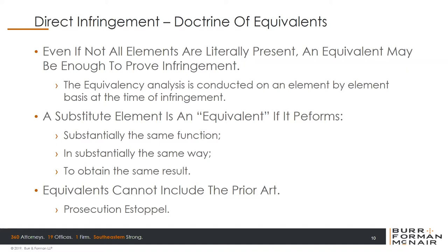Here's the rub: the equivalents cannot include anything from the prior art. Oftentimes when people make changes to their products, they will look at what you have done during the prosecution history of your patent — what changes you made to the claims in terms of narrowing the scope to obtain the patent. Prosecution estoppel says that whenever you narrow a patent claim in response to prior art cited against you by the patent office, the patentee is estopped from later arguing that subject matter covered by the original broader claim is an equivalent. Everything between the original broad claim and the more narrow amended claim is no longer eligible to be an equivalent. So if someone picks something that falls between those claim scopes, you're probably not going to be able to stop them.